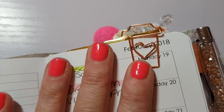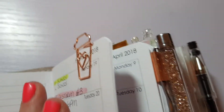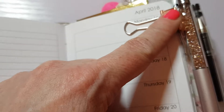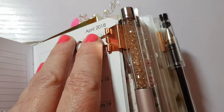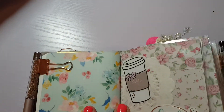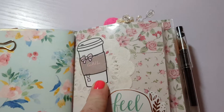I got that paper clip this week and it's from Izzy and Daisy - I got a load of paper clips from them and it arrived really really quickly. My pen is just slotted into a rose gold bulldog clip. I've got a little envelope there that I got from - I think it might be Izzy and Daisy or Harriet Wright - I've bought that much this week! Then there's the back of the vellum on the back of the dashboard. This is from Fox and Pip, it's one of her freebies.